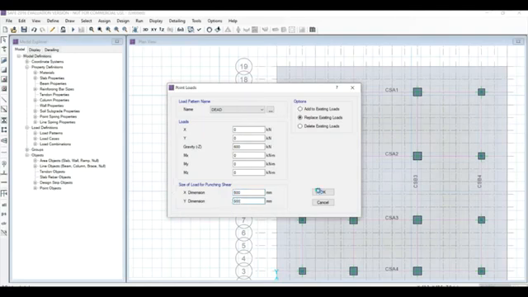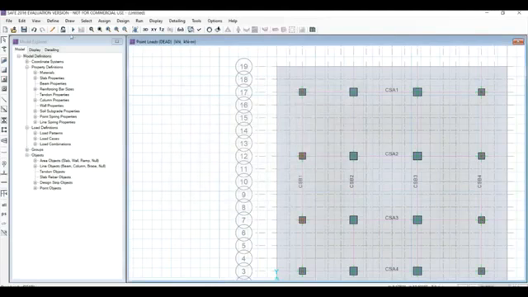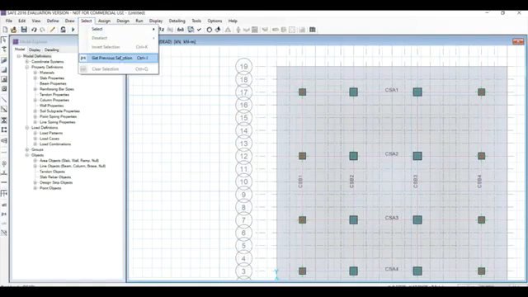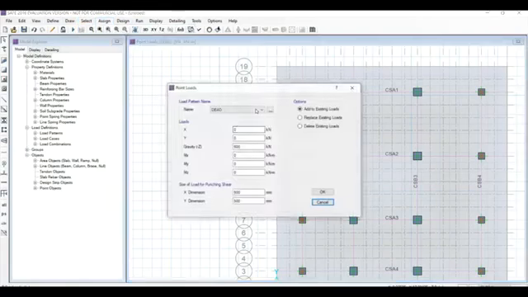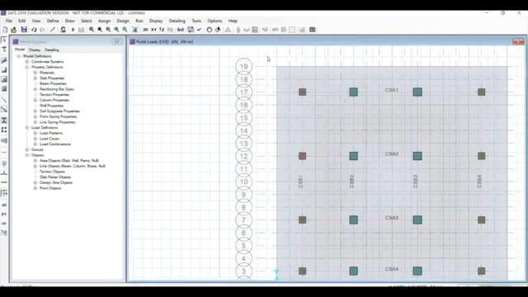Replace the existing load and then click OK. And again select, get previous selection, and again assign load data, point load, go for the live load, and here give double of it, 1200, and then click OK. And again now select the remaining ones.